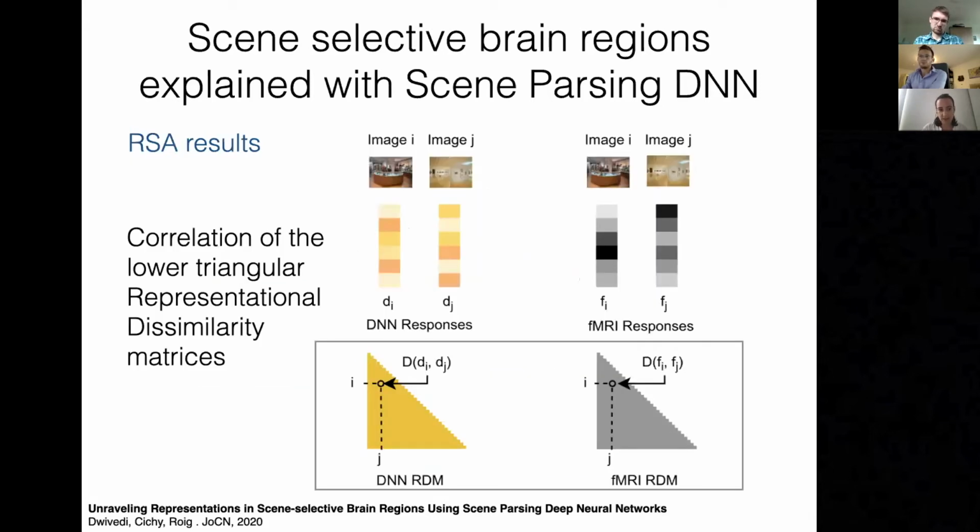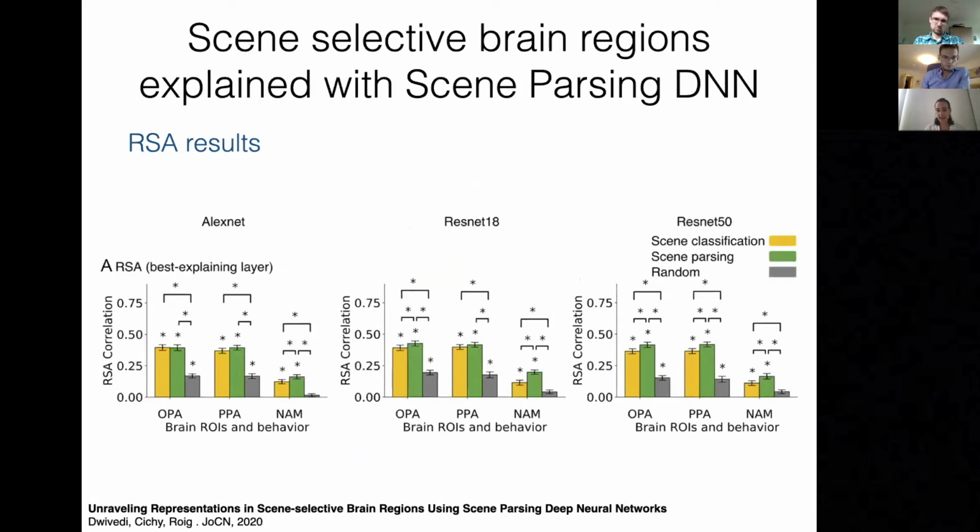So we used RSA, as I said. So I already explained how it works. But again, if you have questions, we can go into a bit more detail on how these are computed. And I can share with you now the results. So first of all, we use 3 different networks, and the 3 of them are trained on the 2 different tasks that I mentioned, scene classification and scene parsing, and we also compare to randomly initialized weights as a baseline, okay?